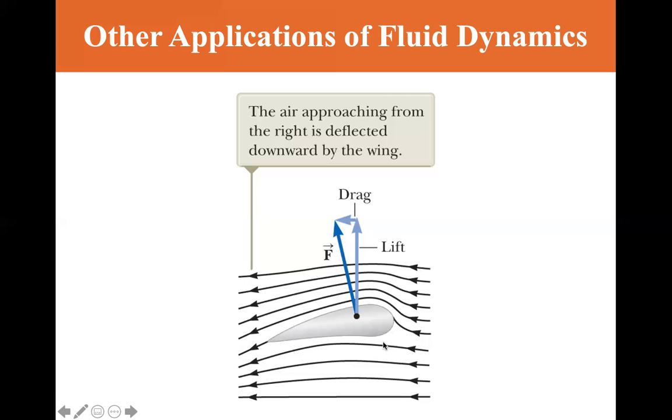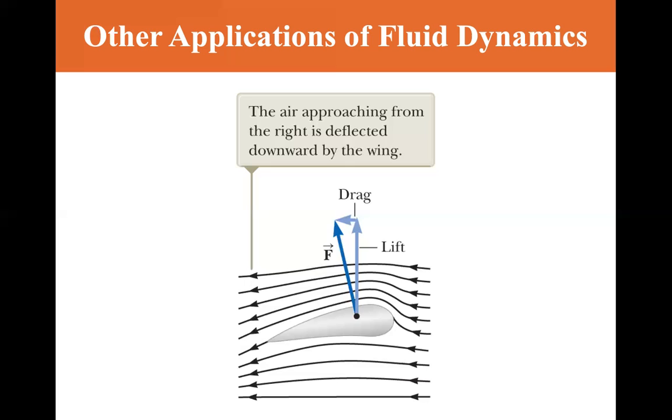The lower speed on the bottom and the higher speed on the top causes, because of the Bernoulli effect, lower pressure here, and this pressure is greater than this pressure, and so you get lift. The lift depends on several factors: the speed of the airplane, the area of the wing's curvature, and the angle between the wing and the horizontal. Again, as the angle between the wing and the horizontal increases, turbulent flow can set in above the wing to reduce lift.